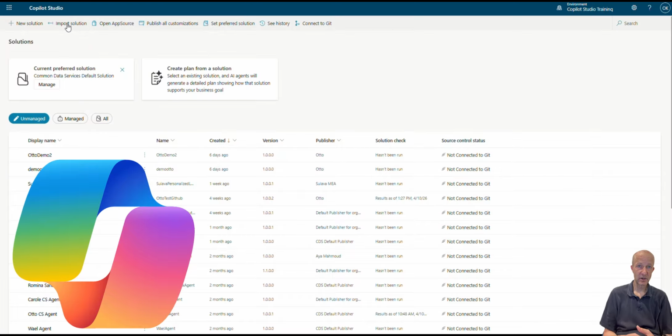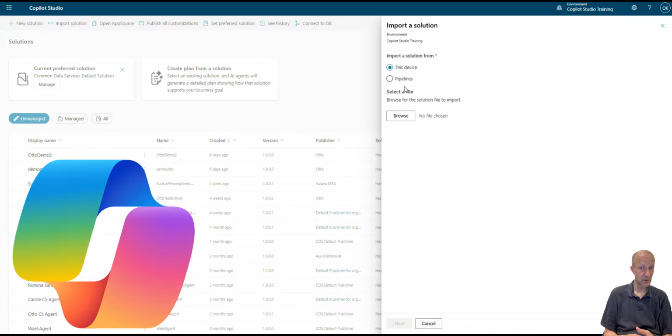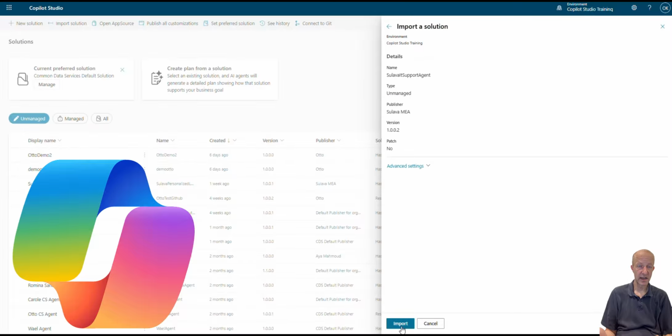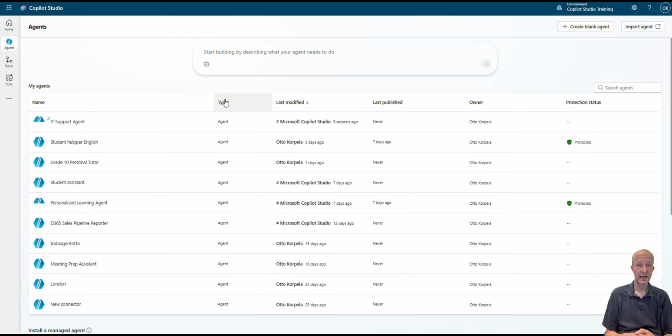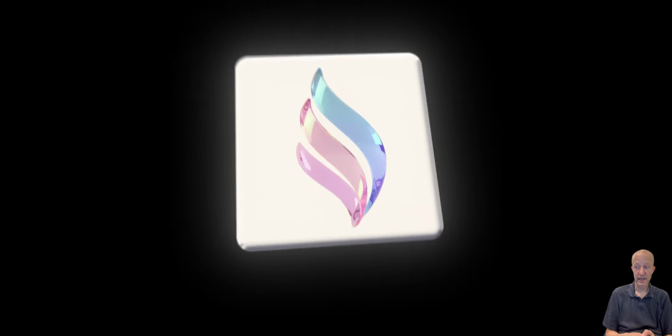And in this case we're going to be importing the solution which we just created, and here choosing the device. So on this device, because I downloaded the file to myself, browse and find the location of the file, and then you just import the agent and the solution to your device. And then in Copilot Studio you can go back to the agents, and in the agents we can see that the IT support agent has been created.